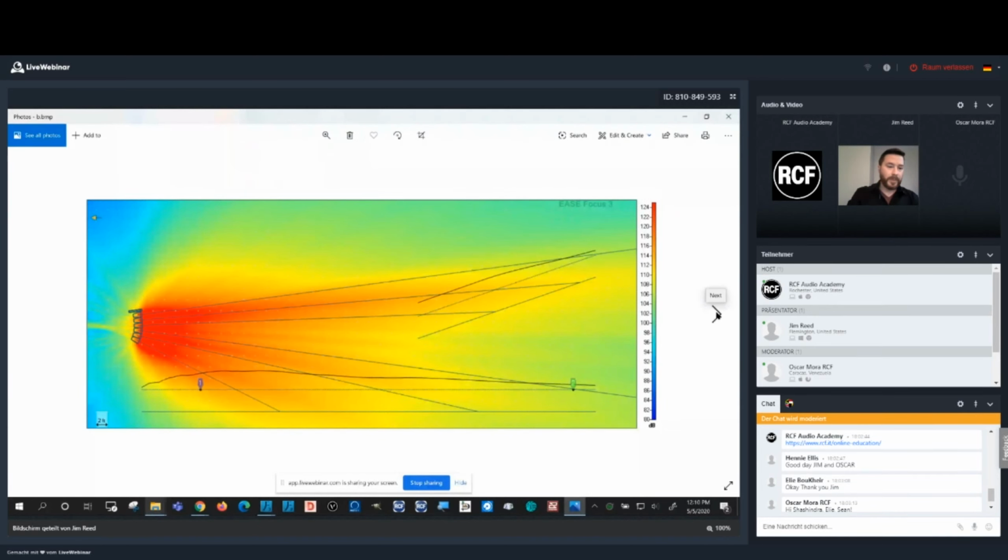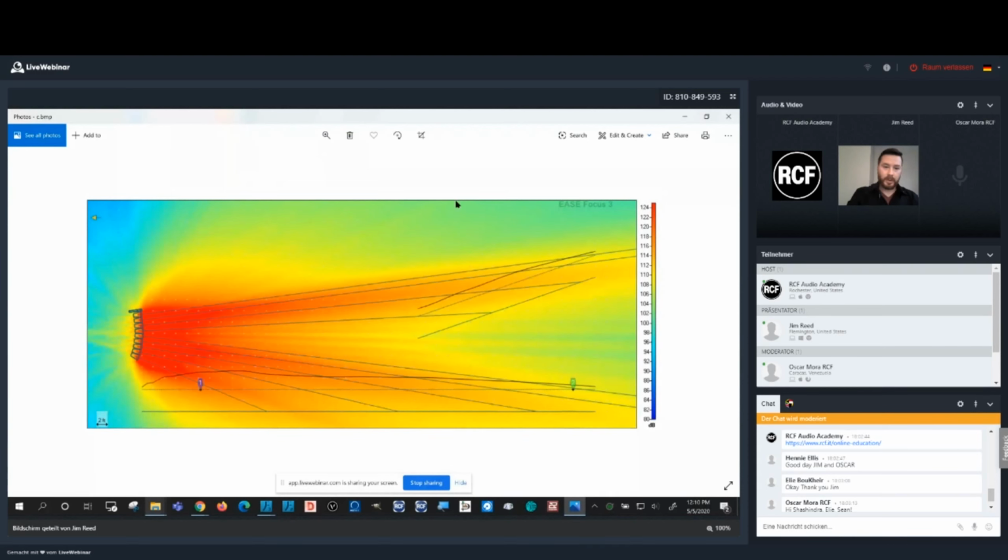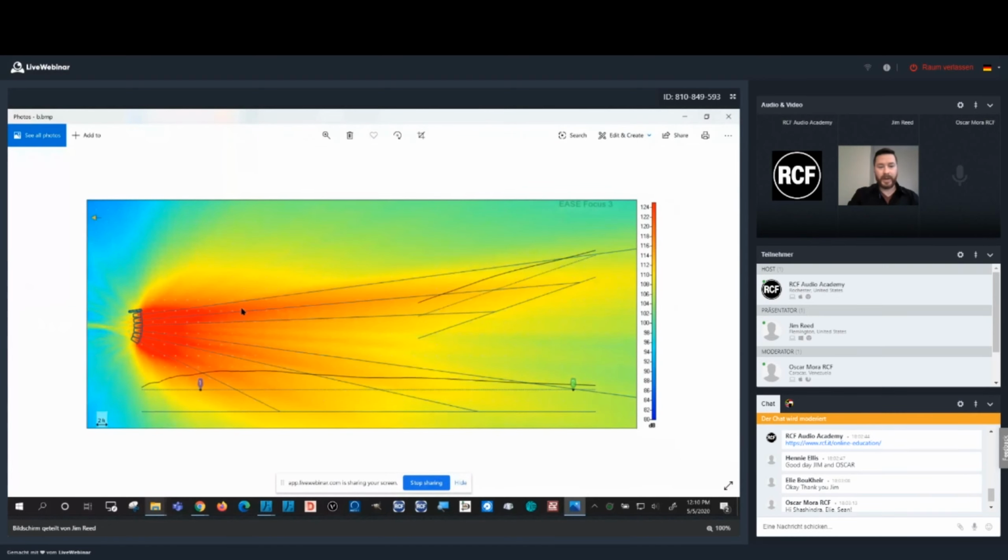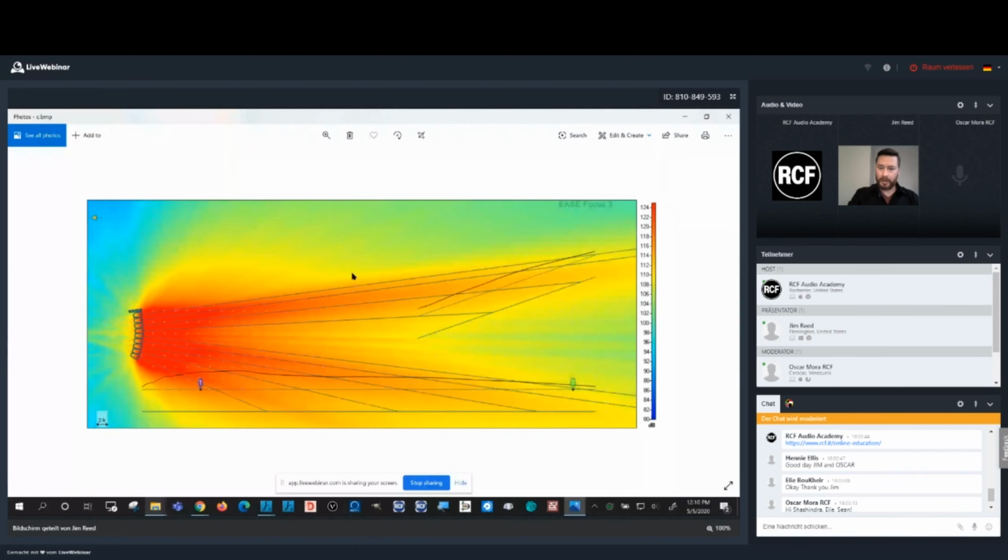So by adding more boxes to the array, whereas before I had 6, in this one I have 9. In the first drawing, I had the top 3 enclosures targeting the balcony and the bottom 3 enclosures targeting the main floor. By increasing the box count, I've added a 4th box, so a total of 4 now aiming towards the balcony, and a total of 5 now aiming towards the floor.